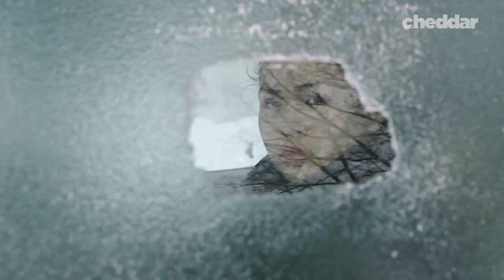They say eyes are the window to the soul. But if human eyes are a window, they'd look like this. Over 24 million adults in the United States have eye issues. Either you're born with eye issues, you grow up to have eye issues, or you get so old that your eyes deteriorate into one big issue.